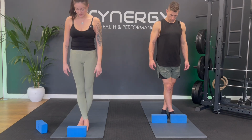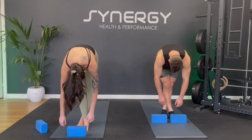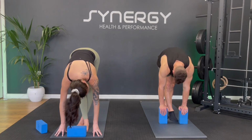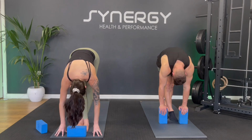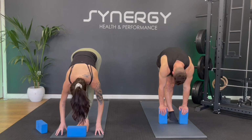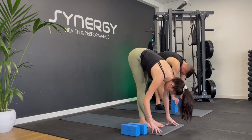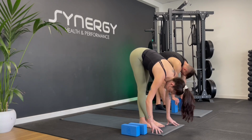So chin to chest, and then roll it down, taking your time, letting the head and shoulders be nice and heavy. We're thinking about the weight being more forward into the toes than the heels. Relax the head. Steady the breath. It can be a little bit more fiery down the sides of the legs. Going to stay for 1 more breath.